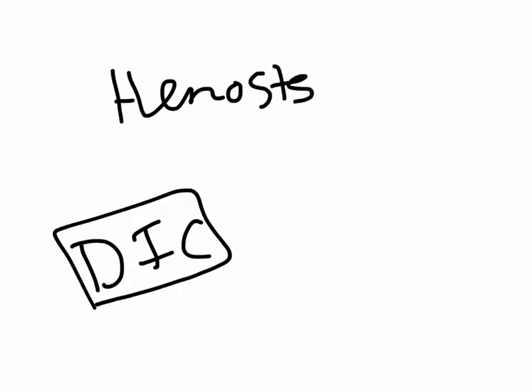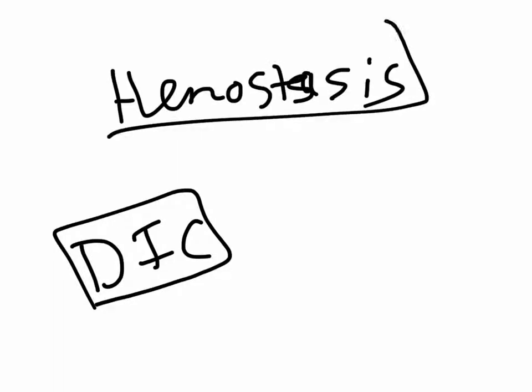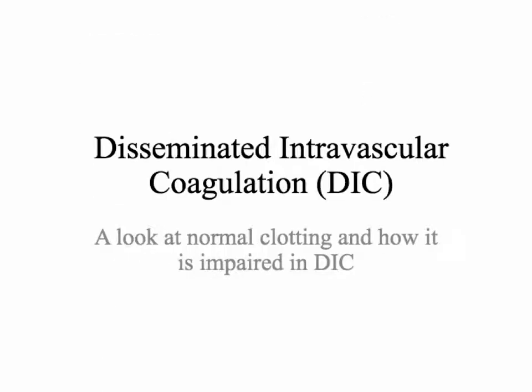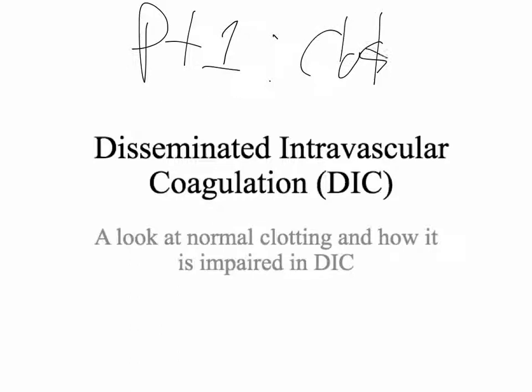But in order to understand DIC and almost any disease and any pharmacology and any lab test with the blood, you need to understand in-depth hemostasis. And that's what I cover mostly in this video. Okay, we're going to look at disseminated intravascular coagulation, but in order to do that, I'll call this part 1. We have to take a quick look, a refresher look at the clotting cascade, both the clotting cascade and the formation of the platelet plug, so I'll do that real quick.